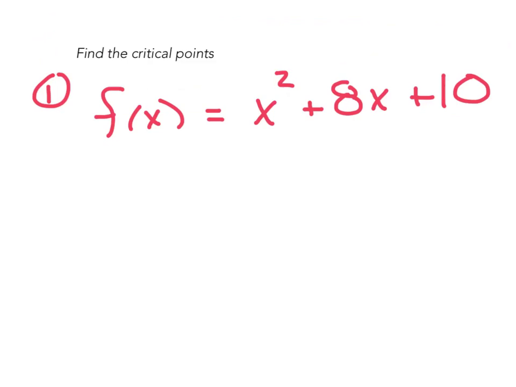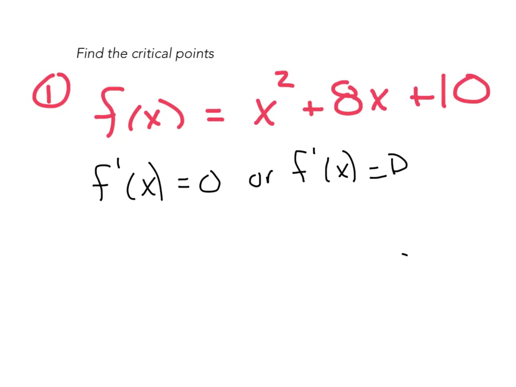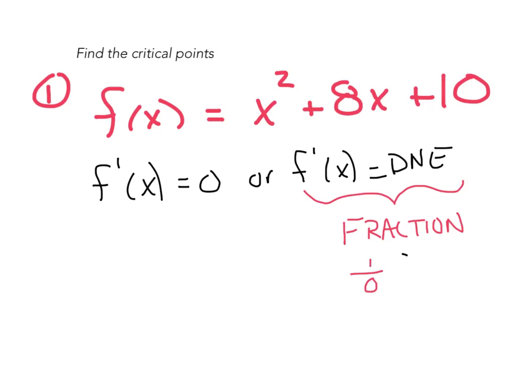All we did is we said we have a critical point when our slope, so when f prime of x equals 0, or f prime of x does not exist. That's got to go through your head every single time, and let's write it down underneath the problem. I have a critical point when the slope is 0 or does not exist. Now, typically the only time I'm going to get it doesn't exist is if I have a fraction. Obviously if the denominator equals 0, you have this undefined or does not exist slope. And then sometimes in my trig problems I might get undefined parts such as tangent or secant or cosecant.